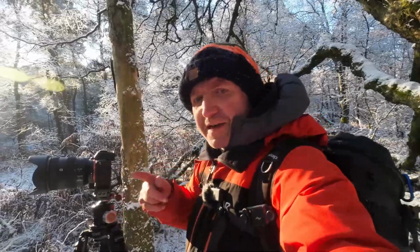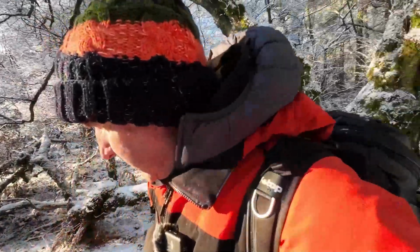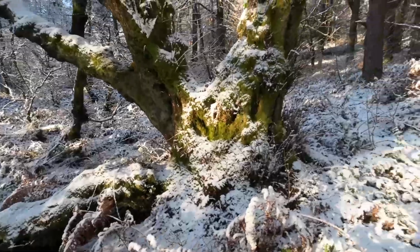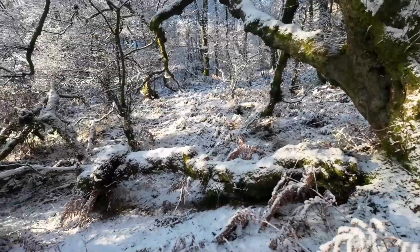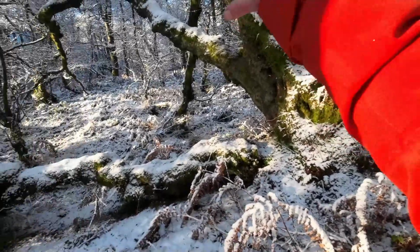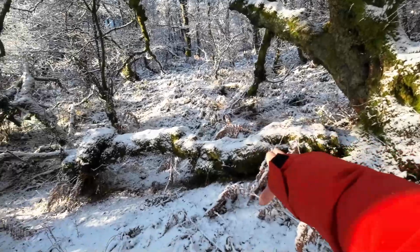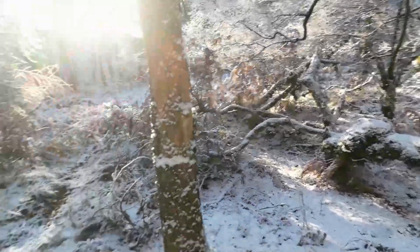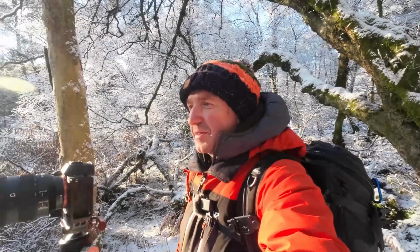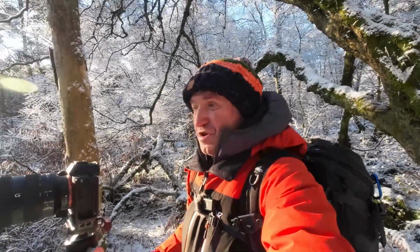I'll do a vertical and horizontal. I'll put them both up for you. But just behind me as well, so I'm trying not to move from this spot because I don't want any footprints around here. I'm going to try and do something with this as well. I will probably zoom quite in on this just to get this archway over, and obviously the fallen branch down there with the moss and stuff on. So yeah, I'm just in one spot and a few images. Well, few, there might be 3, 4, 5, don't know till it's taken, but yeah, I'll bob up for you now anyway.